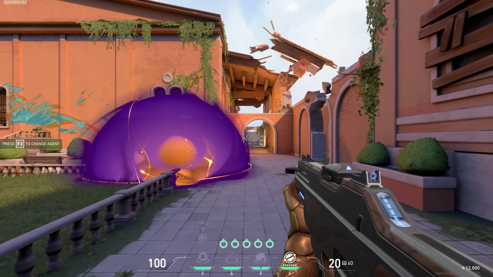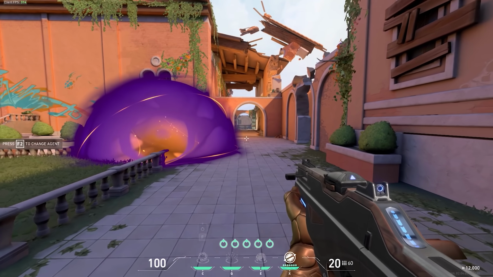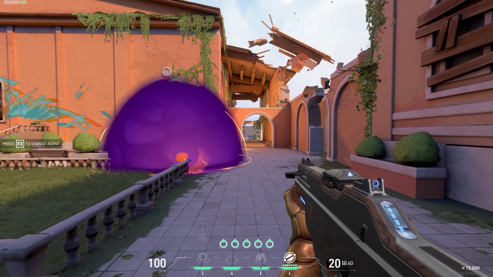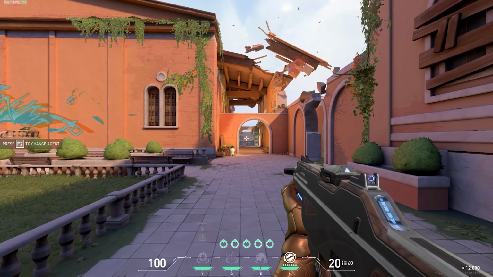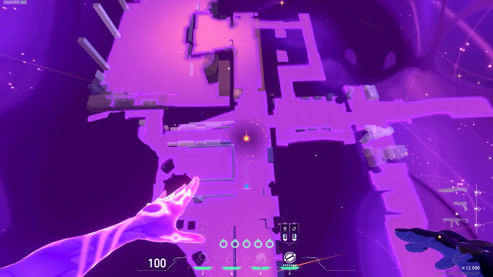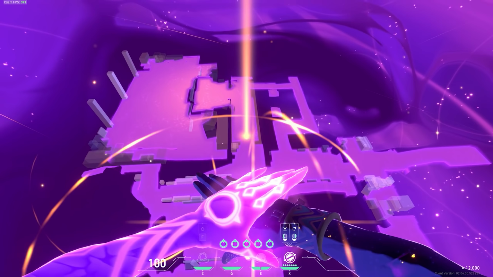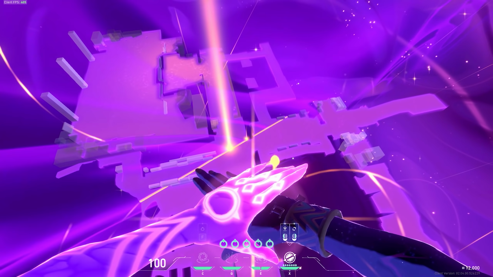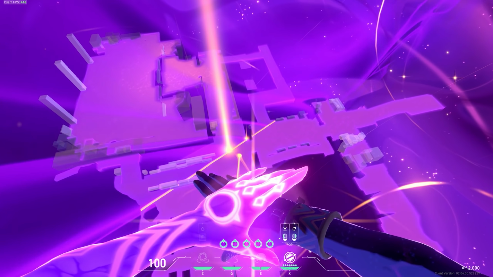It's absolutely insane. Now, one other thing to note about this X ability, right? Because you're going, Ethan, if the X puts you into astral form, what's her ultimate? Well, when you enter astral form and use your alternate fire, holding down right click, wherever you click, you can click and hold left click to place a big ass wall.